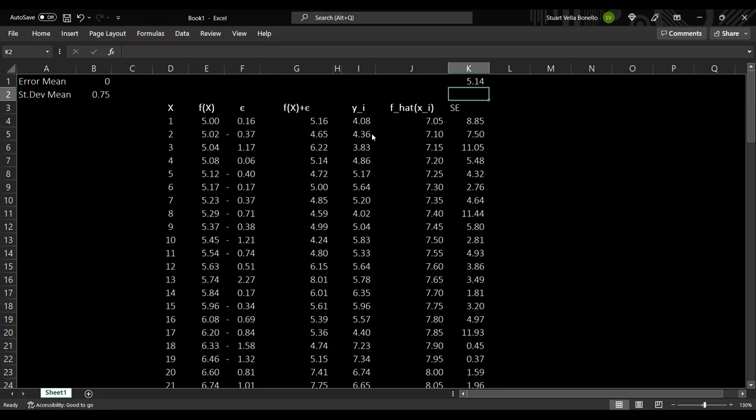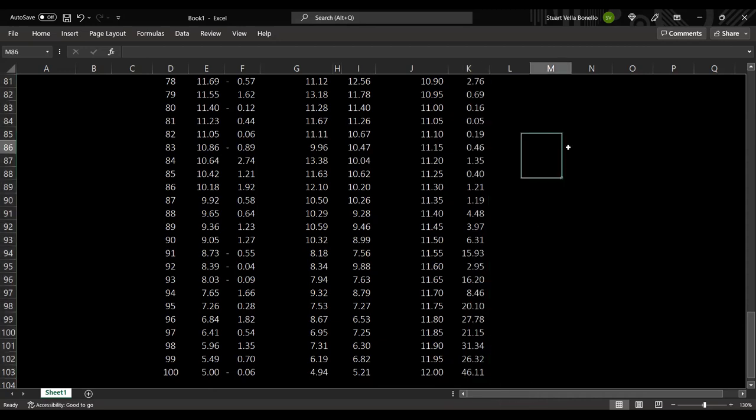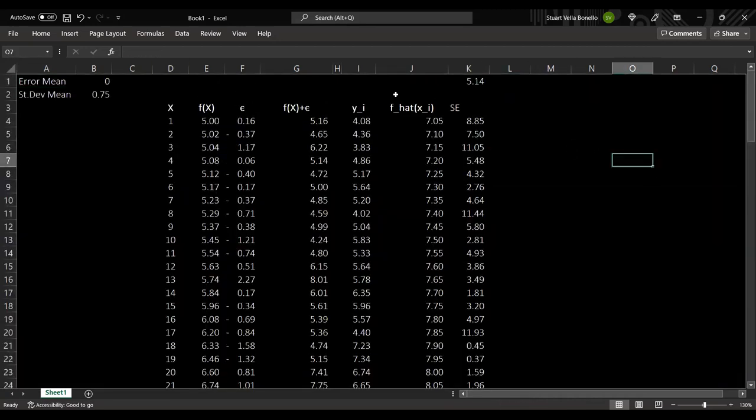And in fact, you can even just shade, and you should see the 5.14 over here. Oh, just an Excel tip, something I only discovered very recently. If you click it, it copies the number, which is sometimes very useful. So if I just go here and do Control V, it's that number that we had earlier. So this is the mean square error for this specific model.